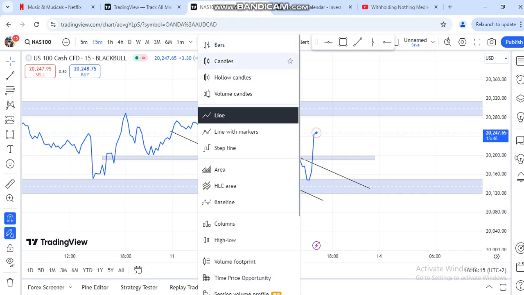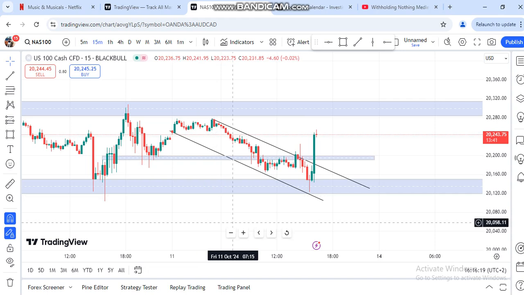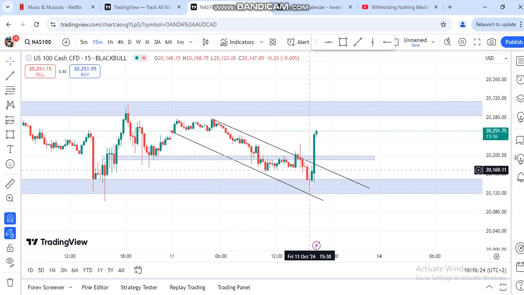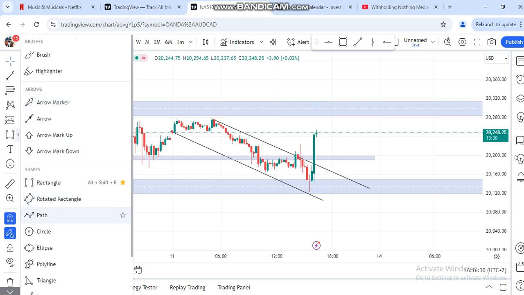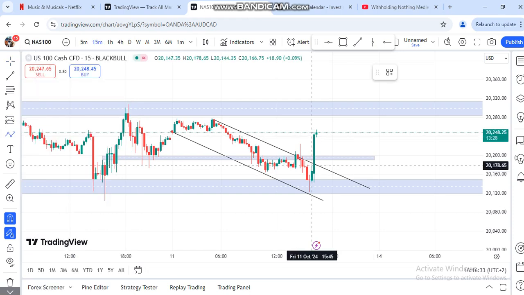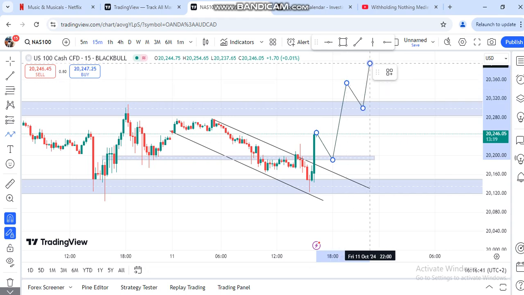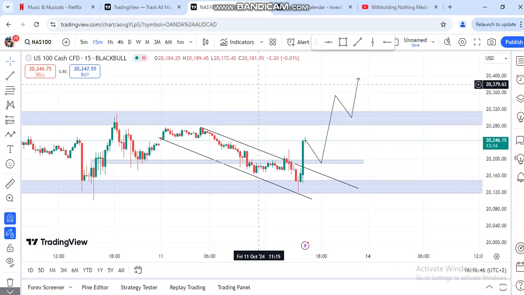Remember, we don't go against the trend, more especially on Nasdaq. We don't predict something that we don't see. You understand? So we need to identify something that we can see, then we push the trend. So now one thing that I can say to you guys is that we are now waiting for this market maybe to come back here, then continue from that point. That's one thing that I'm really expecting can happen.